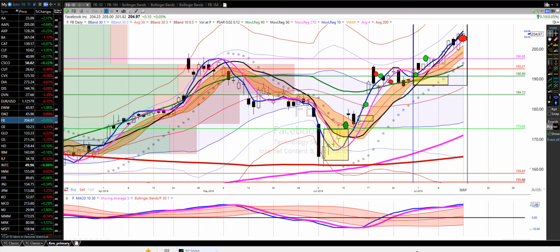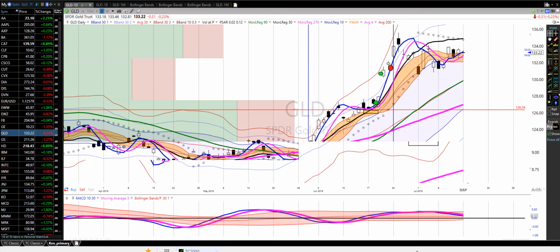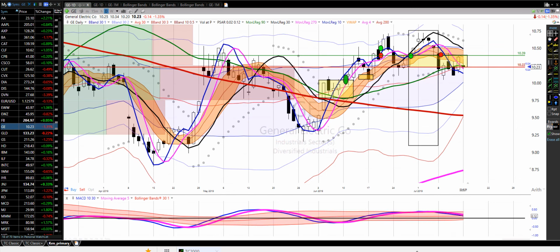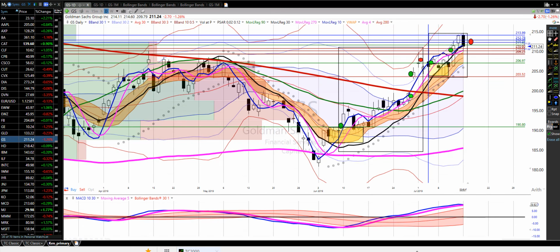Closed Facebook today. Screw you, Zuckerberg. Weasel. Rat-faced weasel, I suppose. That was GE, no trade. Although tomorrow, if there's any sign of weakness, I will get short intraday and try to grow that into a swing. That looks like pointing downward. Gold, I'll trade this through Wheaton. Goldman cashed the two scoops of a swing today as part of the general weakness.